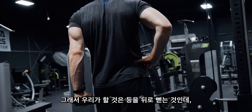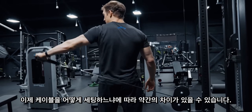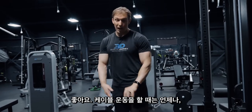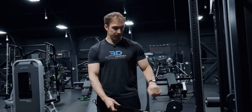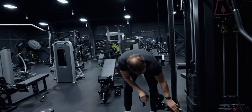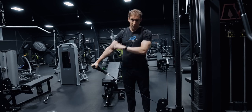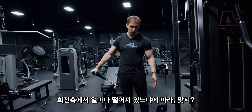So what we're going to be doing is reaching behind our back to the point where you have the shoulder mobility. Now, the position of how you set up the cable might matter a little bit, okay? Anytime you're doing a cable movement, think of the angle pull of the cable like the line of gravity. So if this was down here, like most people traditionally do cable lateral raises, the line of gravity is pulling up at an angle. So that means at that point where I have a 90 degree, that's where the tension is going to be highest, or the leverage will be highest, the distance from the fulcrum, right?